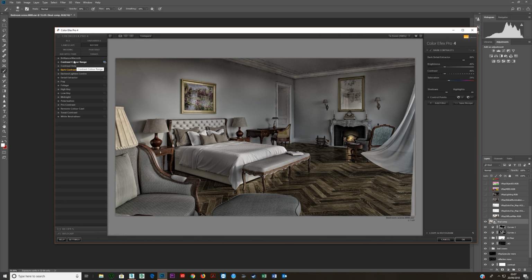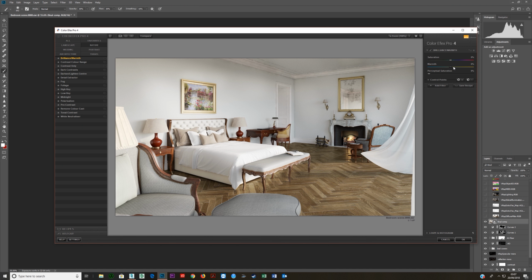Some of it you'll be wondering what's going on, like this Brilliance Warmth. If you come over here, you can adjust this, so you've got these sliders. You have to look at these sliders and what you want to do, and you can add in control points and have it so it just works in certain areas, but these are pretty awesome. And then, let's say you get this, and you could turn it on and off, and it makes a very subtle change.